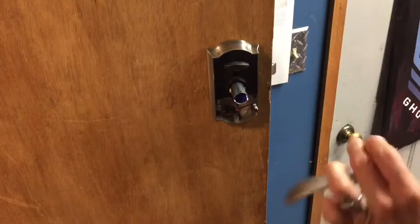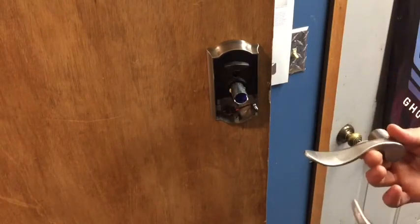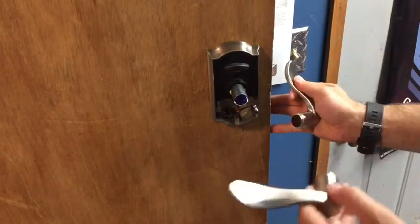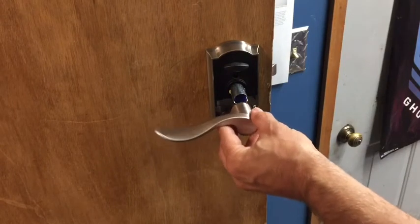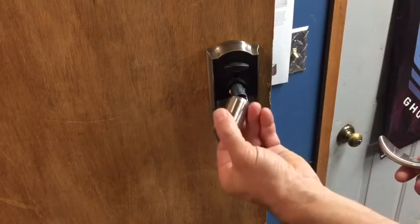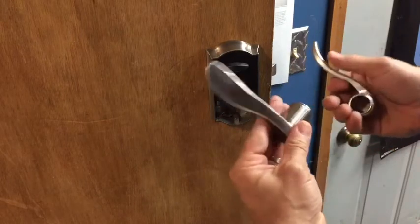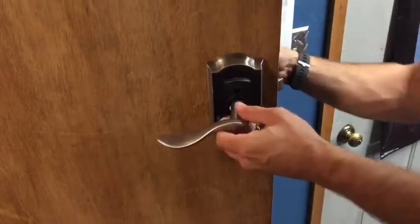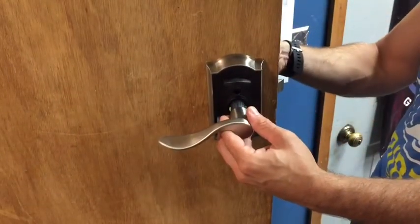Alright, so the way this is set up is these handles can be set or put on the door either way. So this can be a left or a right-handed door. You could set them this way, and they can be removed very easily. This one can only go on one way.